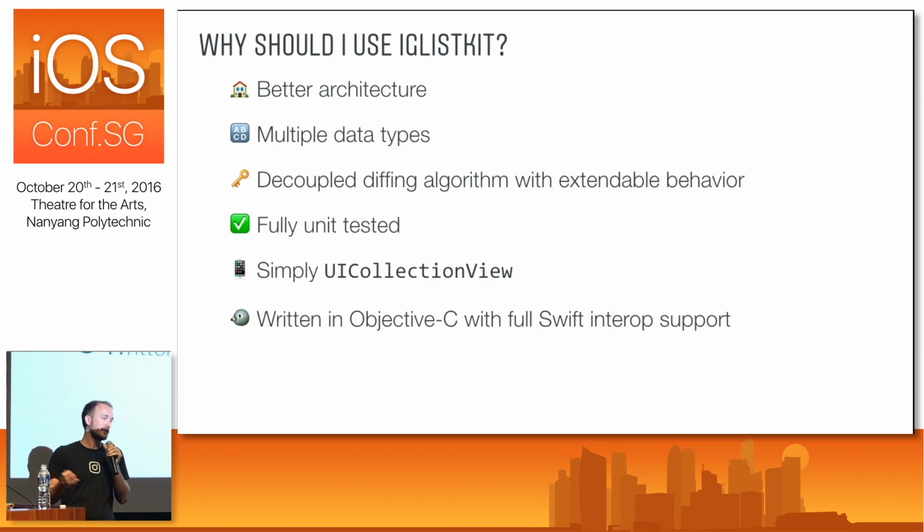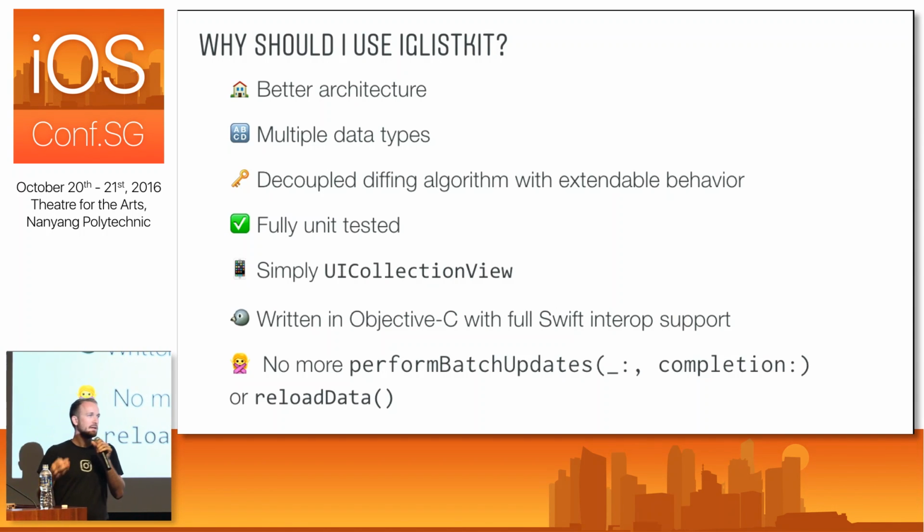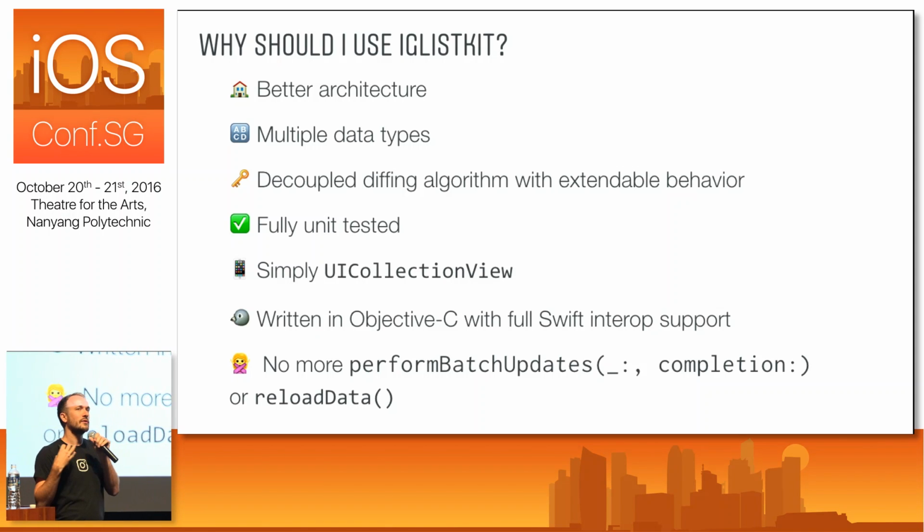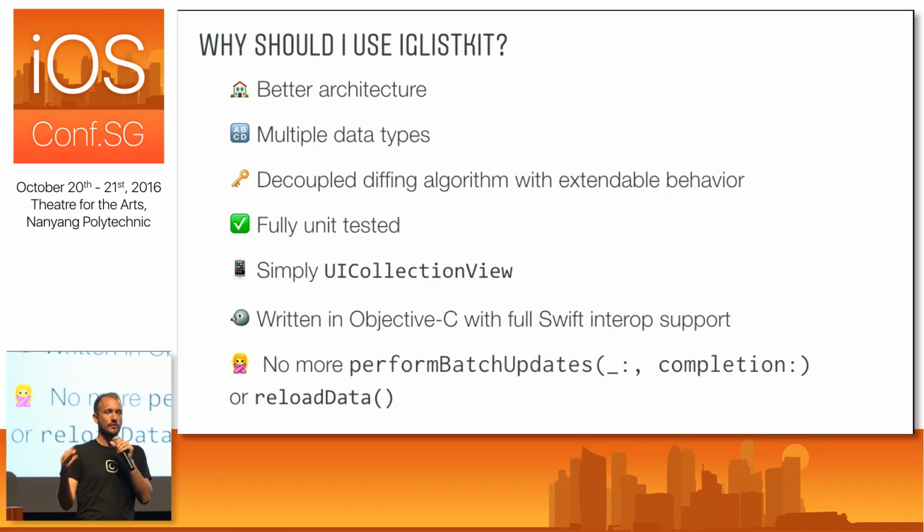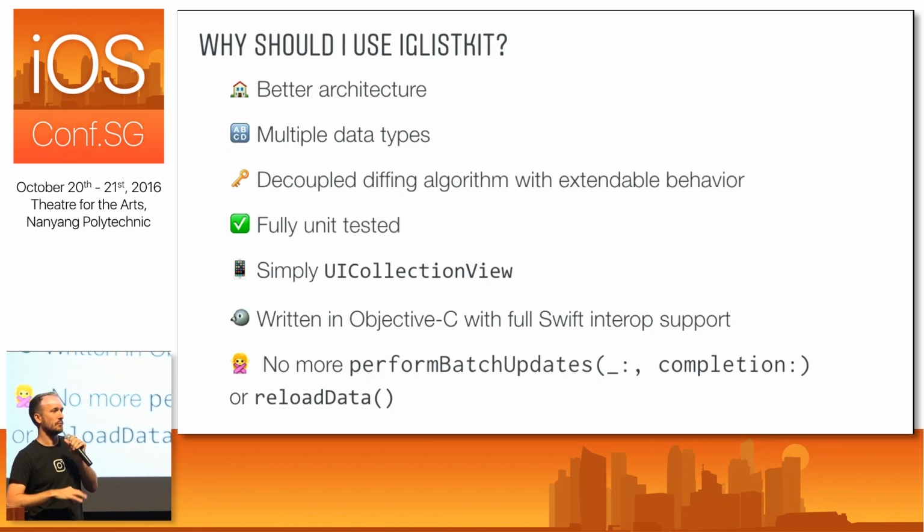Also, the whole framework is written in Objective-C with a little bit of C++, but don't worry. All the documentation, sample apps, and everything else are in Swift, totally compatible, using all the latest Objective-C annotations for nullability and generics and whatever. So it absolutely works. And lastly, to me, this is the most important part. We don't want you to ever have to call performBatchUpdates or reloadData ever again. Just return data, call performUpdates, and just be worry-free that your feed is going to work without crashing.